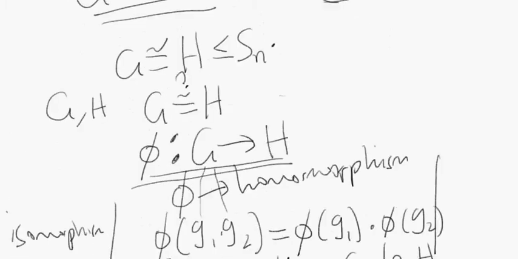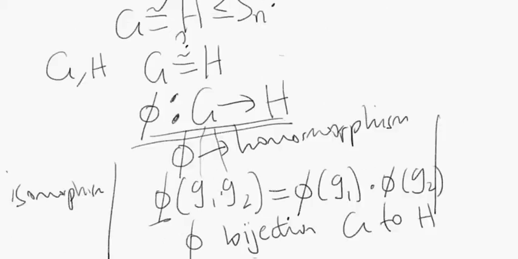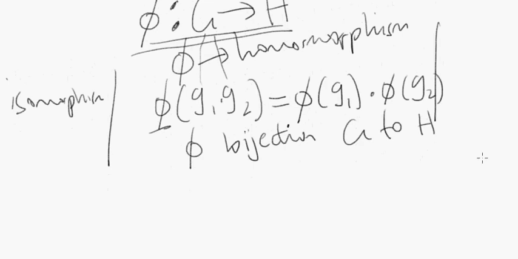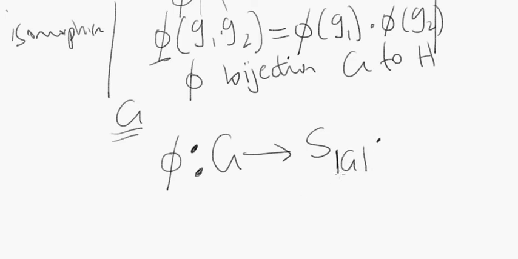So how can we apply this strategy to our particular problem of showing that any group is isomorphic to some subgroup of Sn? The tactic we're going to use is a little sneaky. We're going to start with a group G, and we're going to produce a map phi from the group G to the symmetric group on |G| elements. This just means the order of G.